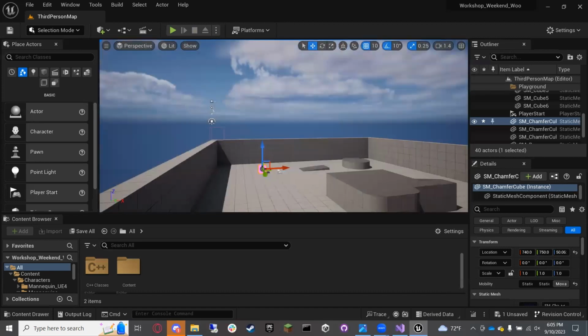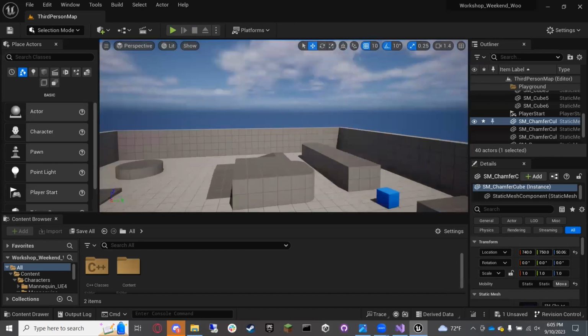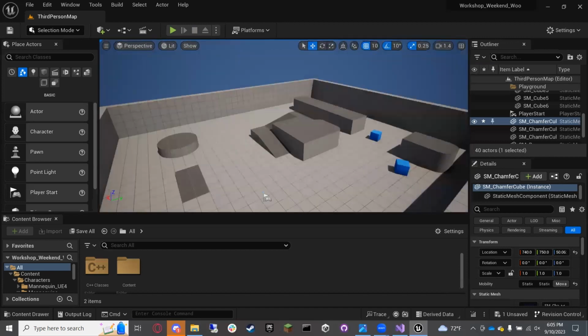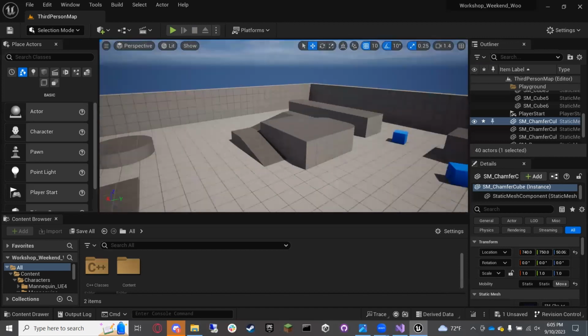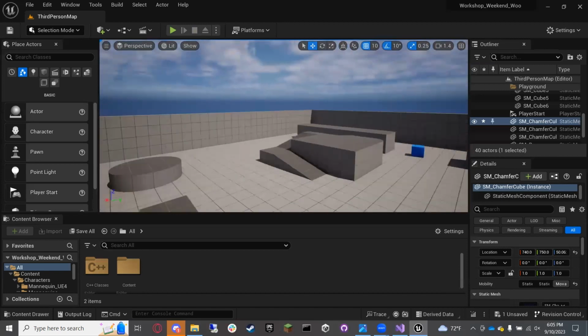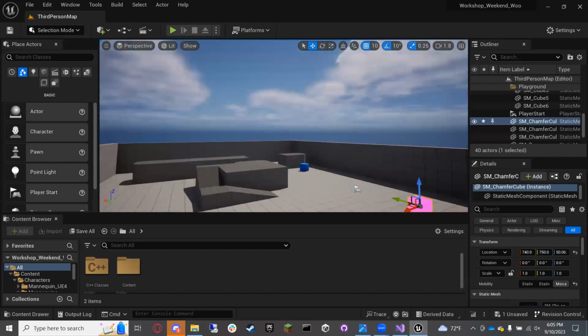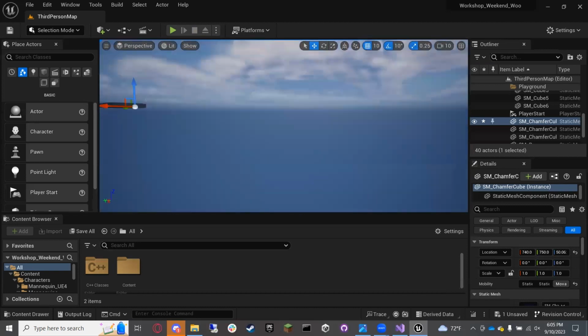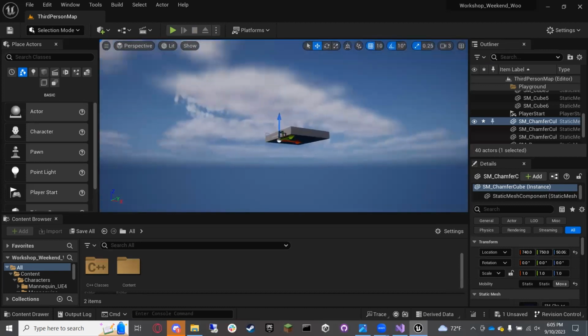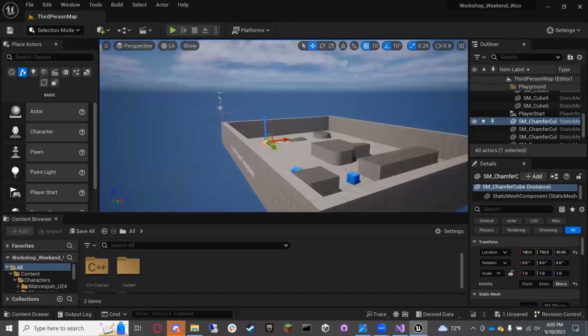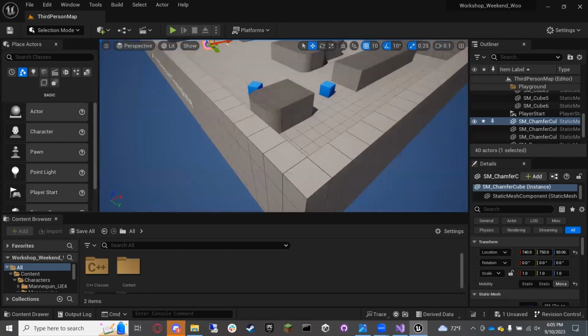If you hold right click, you can start moving around like I am and use WASD to move your camera around. E makes it go up, Q makes it go down, and then WASD makes it move forward, backwards, left and right. If you scroll in, you'll notice that number is increasing. That means I can go really fast. And I'm like, okay, this is too much. I can scroll down and then I'll start moving slower and slower and slower, where now I'm barely moving at all.